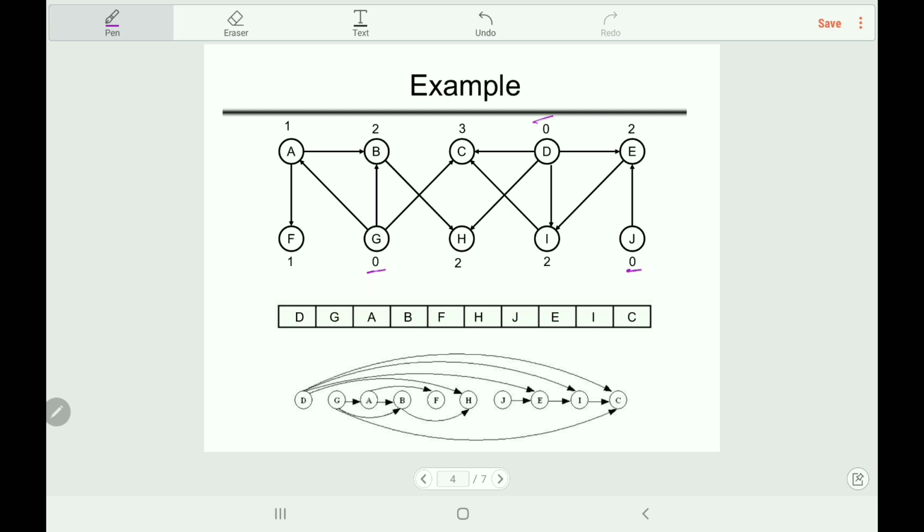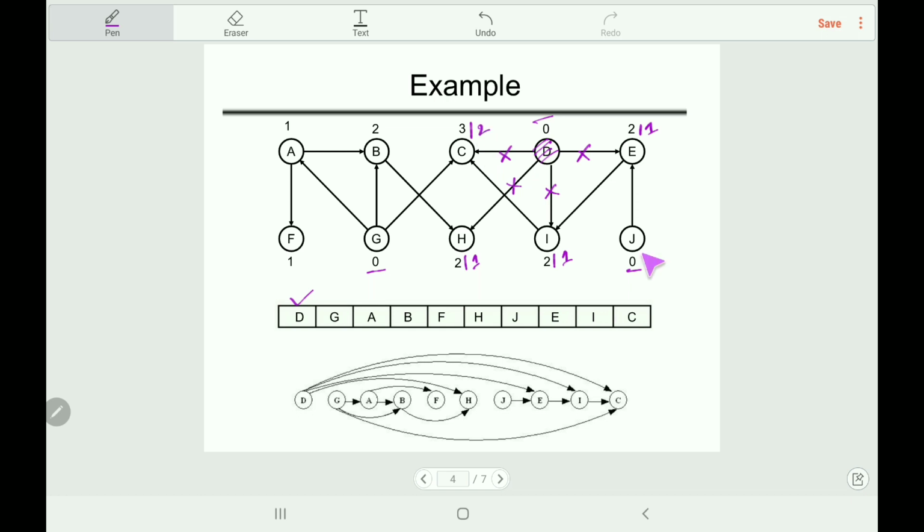We want to do the topological sort according to the alphabetic order. So we should start from D, as the vertex D comes before Z and J in alphabetic order. So we start from D. Now we should delete all outgoing edges and update the destinations' in-degree. So E drops to 1, I drops to 1, H drops to 1, and C drops to 2.